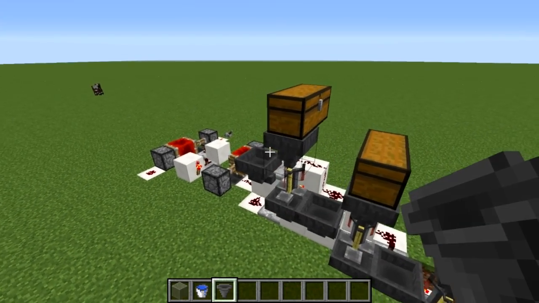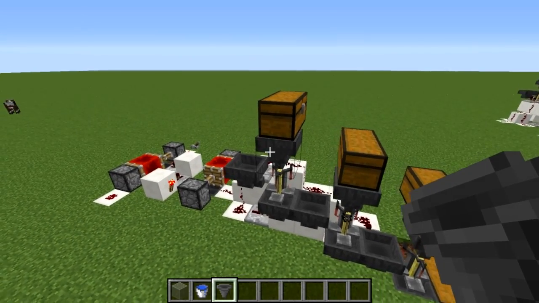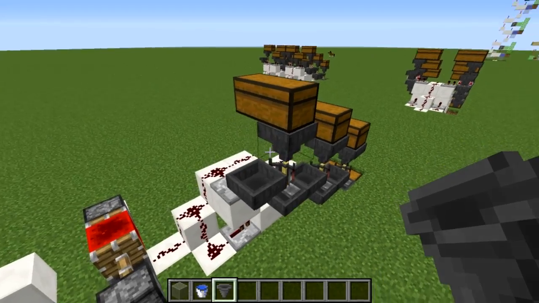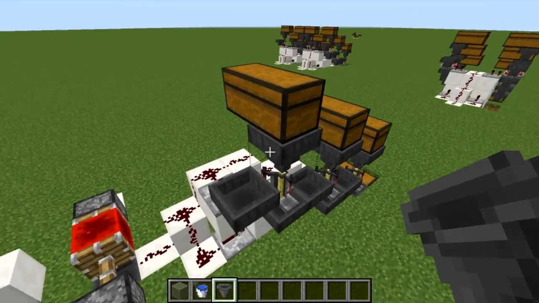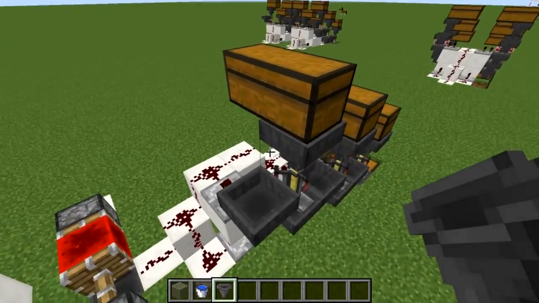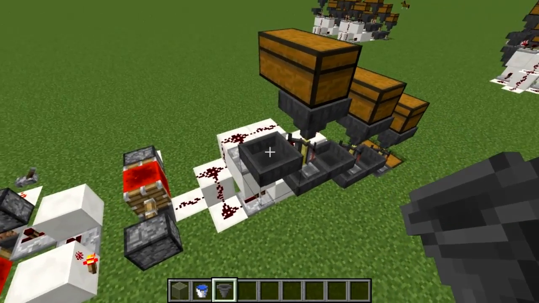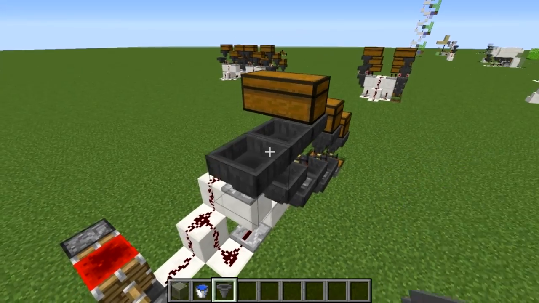Okay, so next we just need to build our area where we're going to be making our water bottles and dropping them into our system. So since water bottles can be a little glitchy, I'm going to be building it a little further away from our other hoppers so they don't accidentally go through a block and go into those. So starting from your top one here, going into your top brewing station, go ahead and place a hopper going down and then one going sideways here.